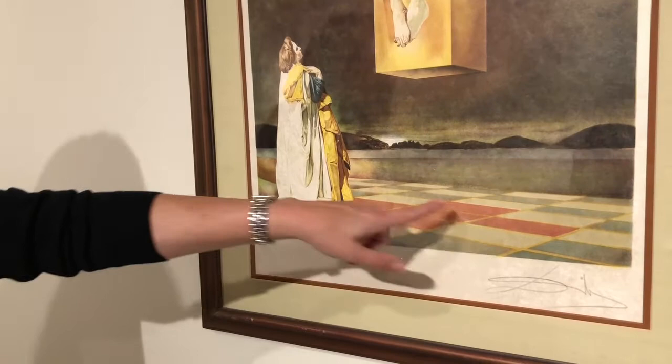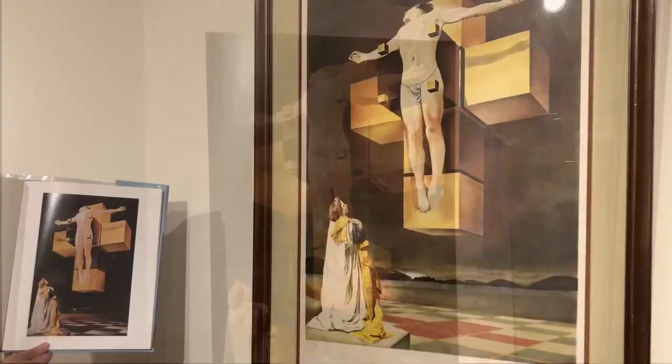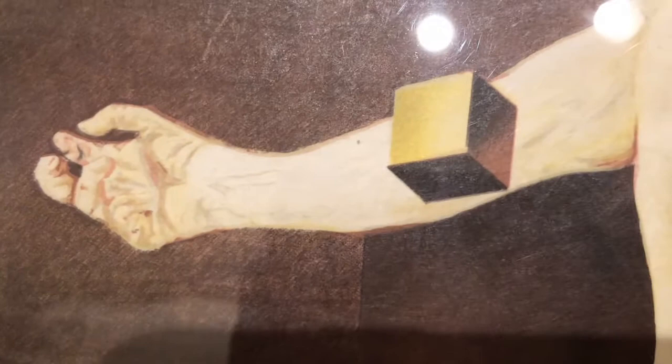The last thing I noticed is there seems to be a lot more definition in the arms, particularly in the left arm — it's much more muscular and has more color. And in the original, Christ's body is very pure and perfect. There are no blemishes. You don't see his face, so you can't see an expression, but there's no crown of thorns, no nails or nail holes, no wounds. It's just — he's like alabaster purity.